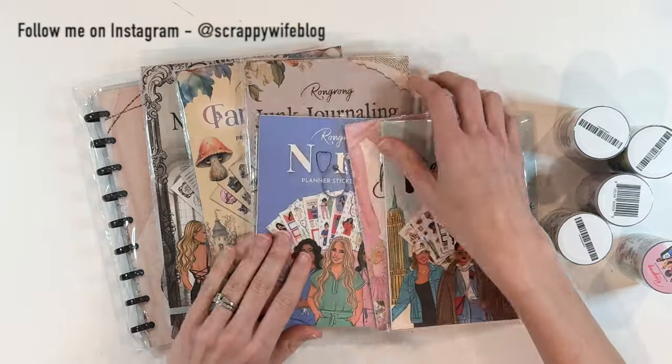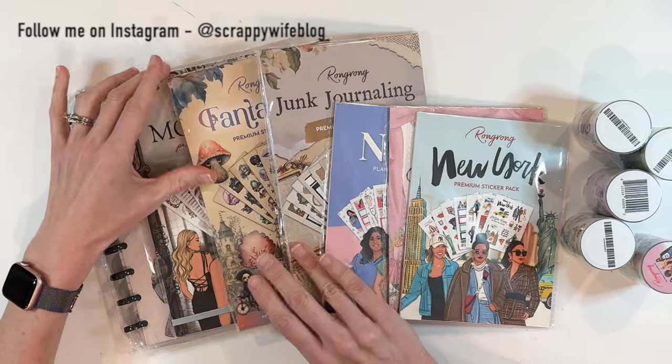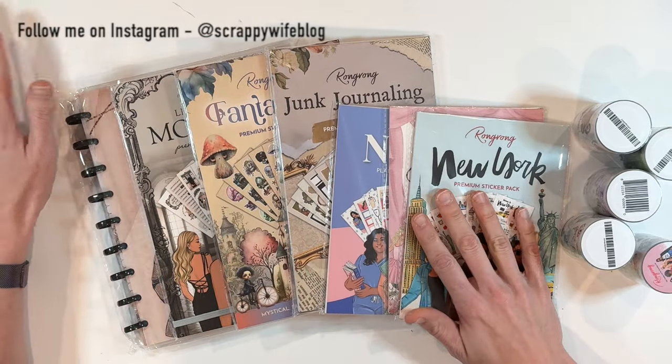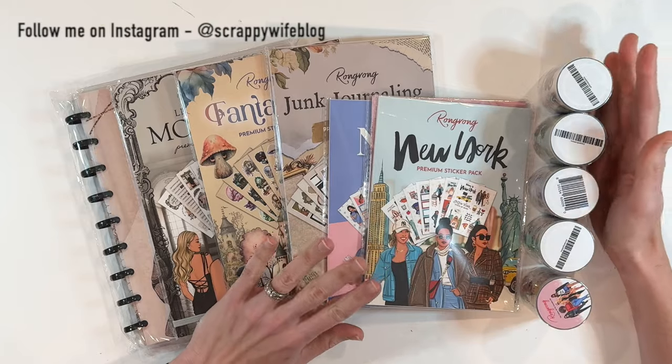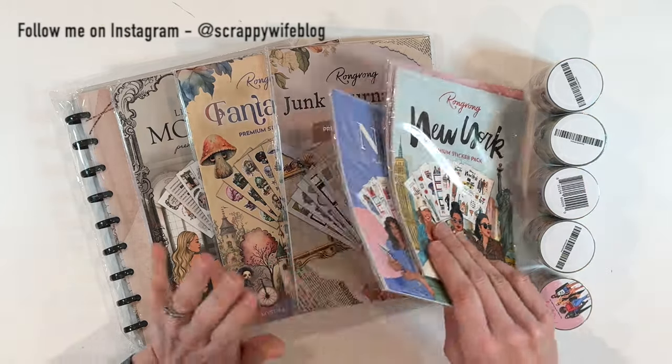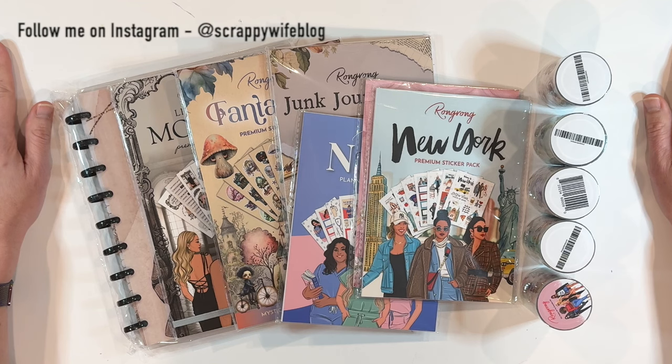This is a huge new release from Rongrong Devoe. There are so many goodies in this release that I don't even have all of them right here, but I cannot wait to show you what I do have. If you're interested in checking out these new products, we have 5 PET tapes, 3 sticker packs, 3 sticker books, and a notebook. Stay tuned.